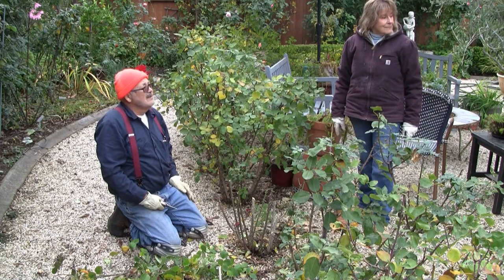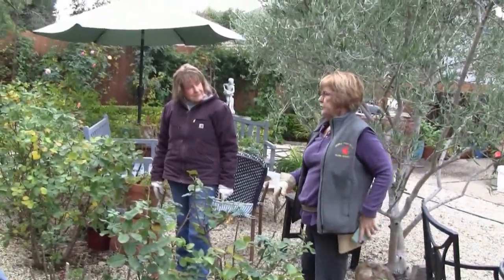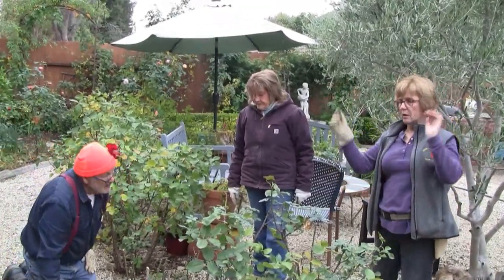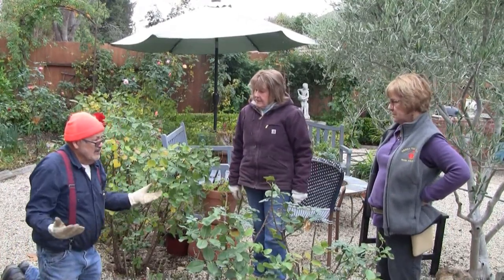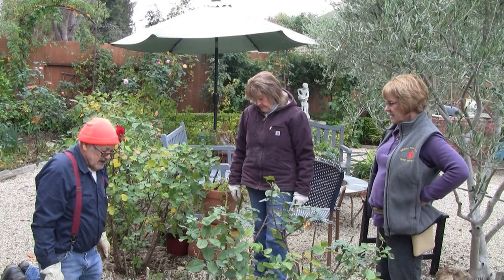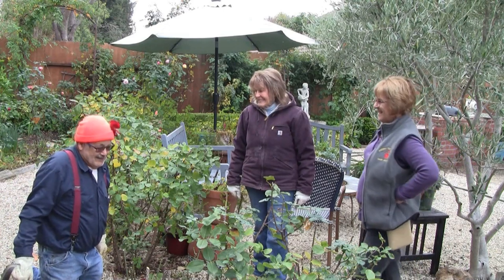Now, someone asked me the question the other day, we've got thorns and things like that and we're working in the dirt. Is there any possibility of getting tetanus if you prick yourself? That's why we wear our gloves and protection. That's why I protect myself really well. And you do need your tetanus shots. Oh, yes. In fact, I'm with Kaiser and Kaiser has all my records, so I can always tell when the last time I had a tetanus shot.